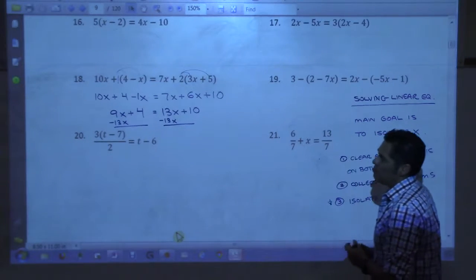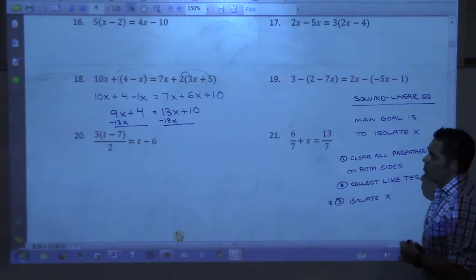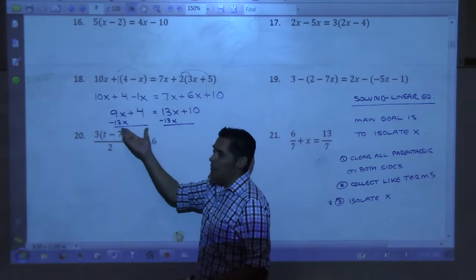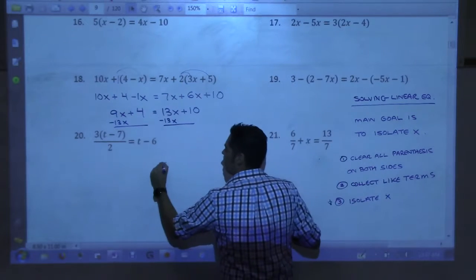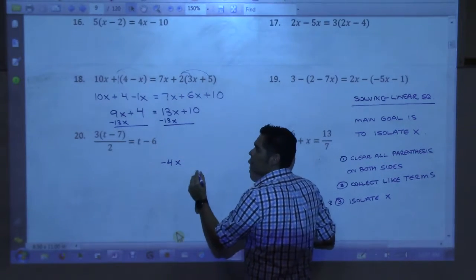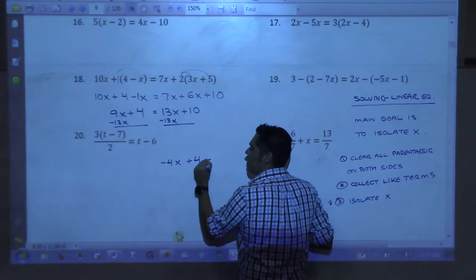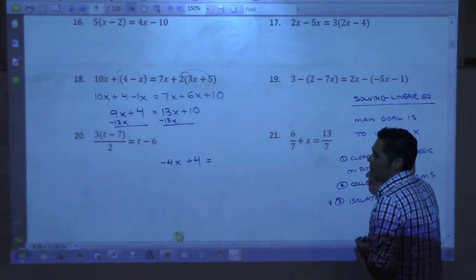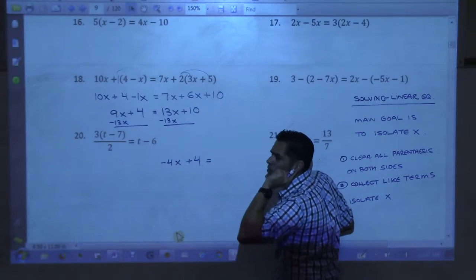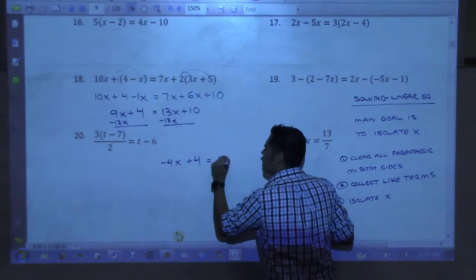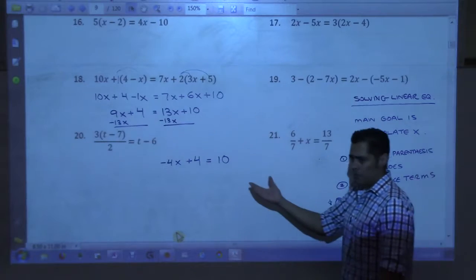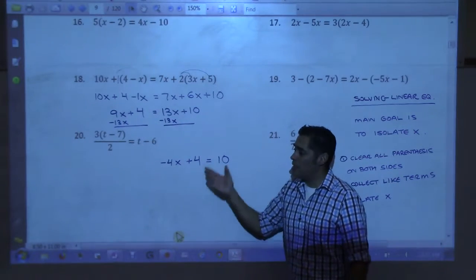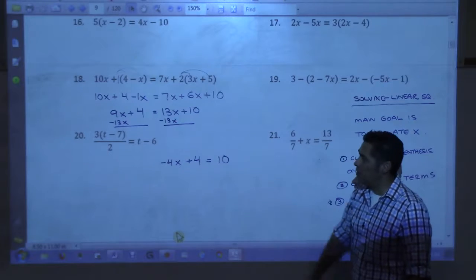Let's just follow through with it and see what happens. Since you suggested it, what would the left-hand side become? Minus 4x. Then what? Plus 4. And then equals, right? Equals 10. Okay, sorry, I thought you said 7. Do y'all agree with that? That's right, we are on the right path. Now, someone else may have done something else, but we can go back and revisit that in a second.